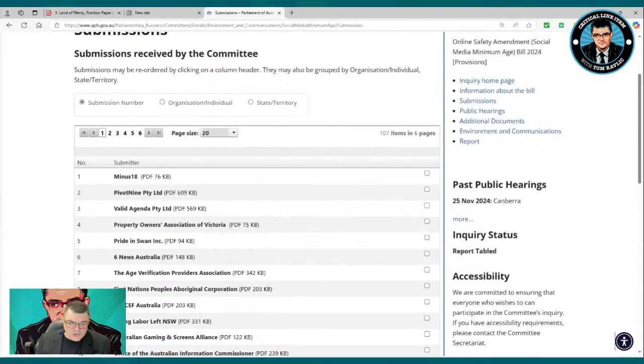You will be able to do so in your own time, okay? But that's what this committee submissions page looks like. There are only 107 posted, and in fairness, the committee secretariats are small teams, so you can't expect them to pull everything together very rapidly, but that's where you'll find the submissions.